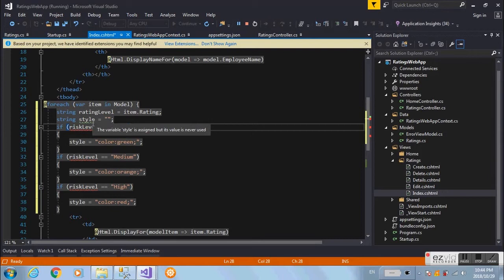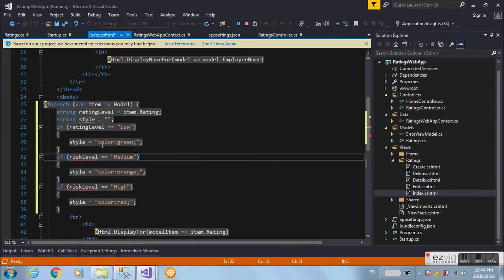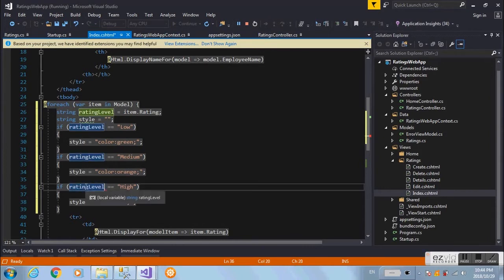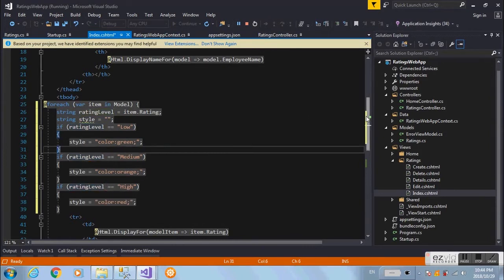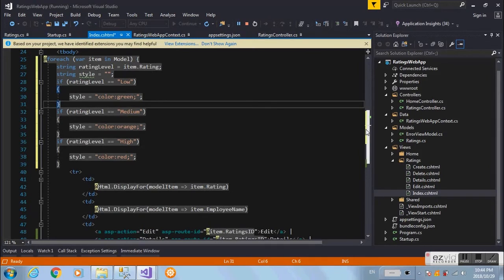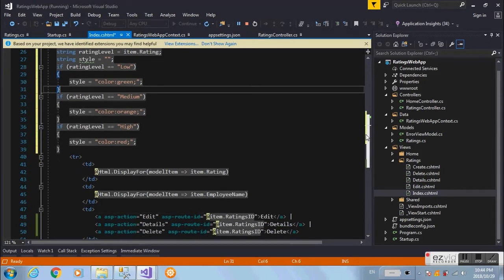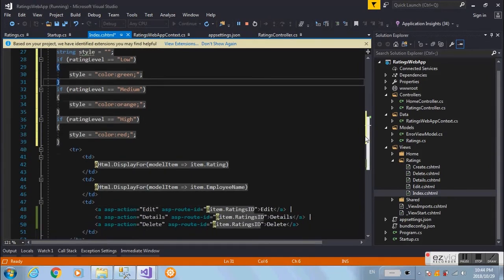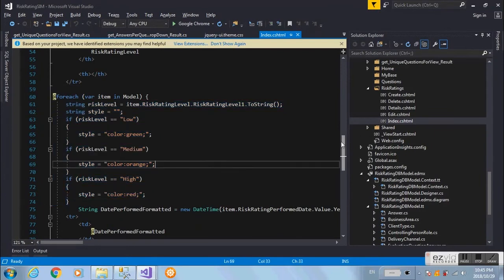Okay, .ToString. It's not necessary because it is already a string. And then so we're gonna say here, so if rating level is low, we're gonna say style equals, style is just a string variable, it's gonna just change the color. Okay, like that.